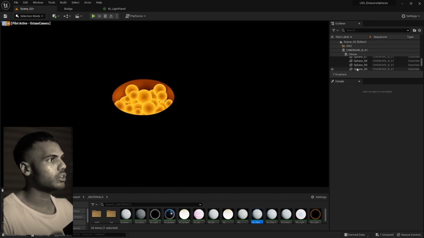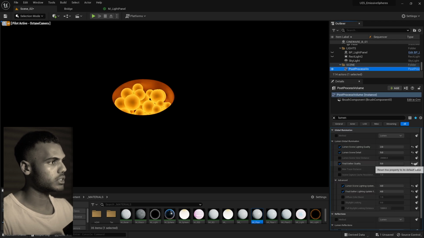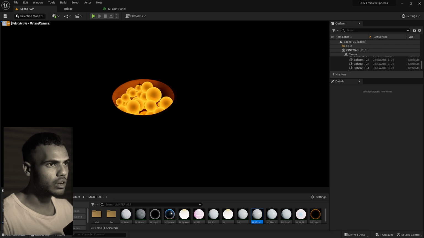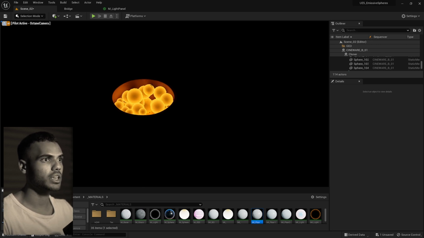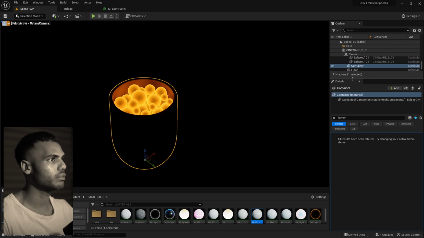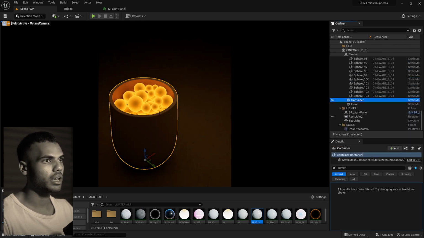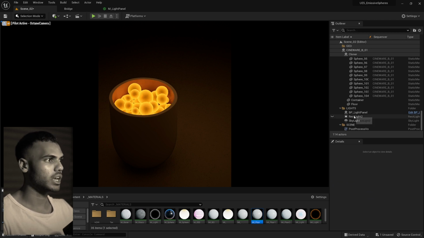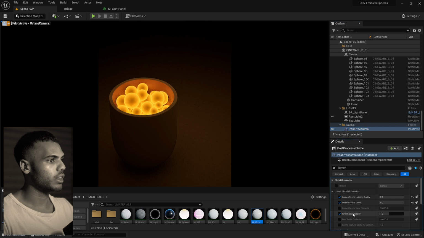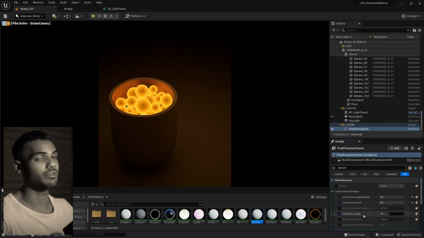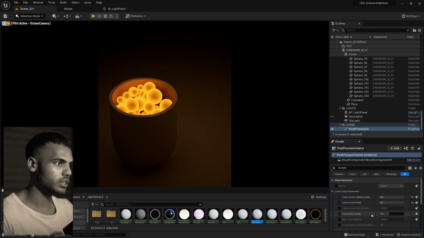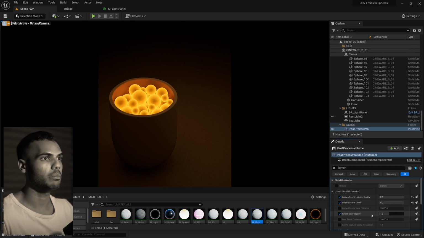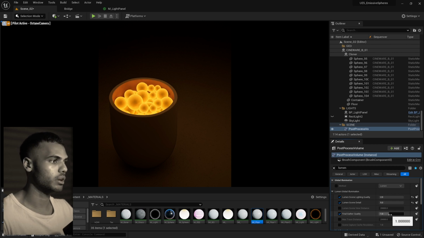So you'll notice if I set this back to 1, I don't know if you'll see on YouTube, but there's a lot of noise following around these spheres inside this container I have. Let me turn on my light panel. So I have this cup that these spheres are rotating in, and there's a lot of noise inside it. The higher this value is, the less noise there is, and obviously a performance cost, and the lower values will have more noise, but a lot smoother playback.